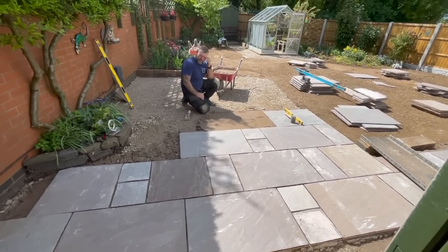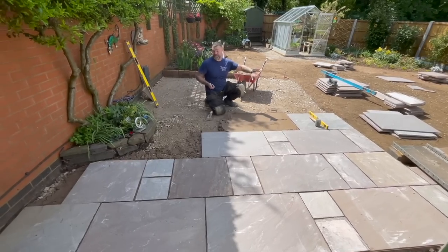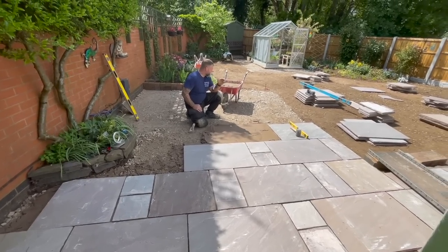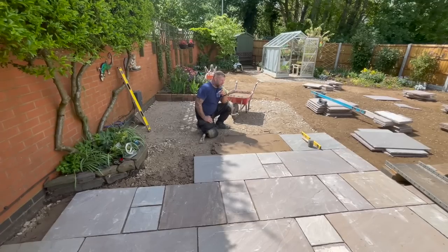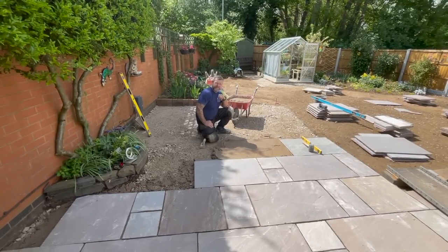Saving the cuts, going to do the cuts after. We don't normally do that, but we need to lift the slabs in to do the cuts to mark it. And I think it'll just slow us down. And while the weather's nice, I think I'm going to get a majority done. So what we'll do, me and Jordan, we'll crack on with this, and then we'll catch back up when we've done this. And if we've got time, we'll start around the greenhouse.